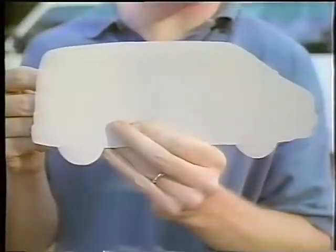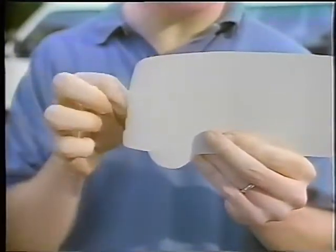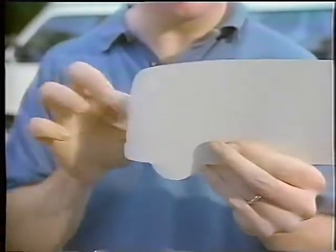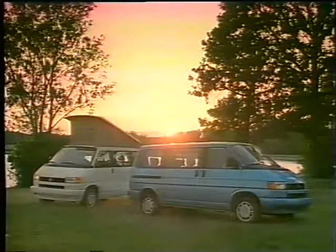So now a quick review. The new mid-size Volkswagen Eurovan has more room than any minivan on the market, even the extended length minivans. Yet, it's only 2 inches longer than a Honda Accord, so it's easy to drive. It seats 7 adults in perfect comfort, has plenty of room for a motorcycle, a cello, a nice big fish, and it has enough power to tow some pretty big stuff. Big on the inside, small on the outside. And when you see the Volkswagen Eurovans, you'll see how the people who made the first compact van are still making the best compact van.